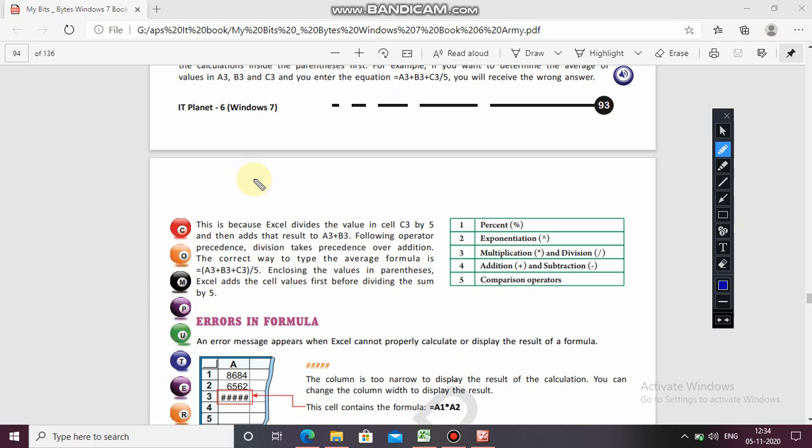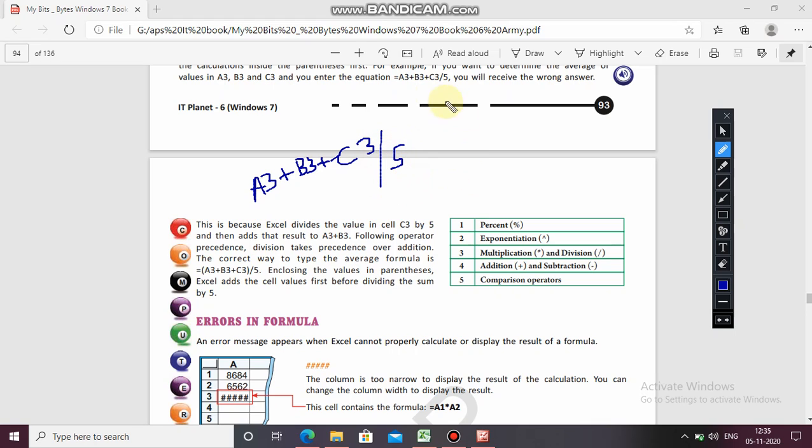Means you have written A3, okay, then you have used the operator plus, then you have written B3, okay, then plus, the last one is I think C3 divided by 5.